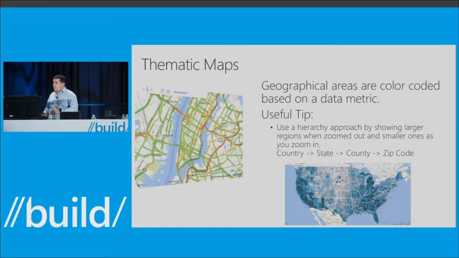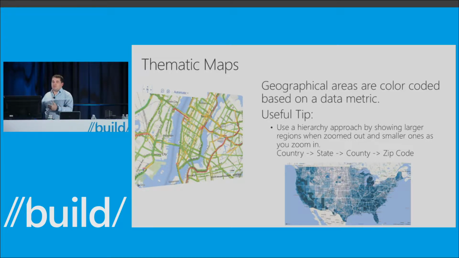One quick tip, if you do start doing mapping like this: as you zoom out, make sure you focus on larger areas. As you zoom in, you can then start breaking into smaller areas. This screenshot here at the bottom right is visualizing the unemployment rates in the US, based on each county in the US. So it's a massive data set. And at this zoom level, it looks all right, but you can't really see the smaller polygons on the East Coast.